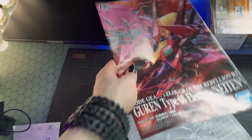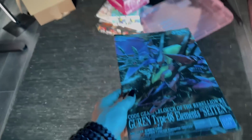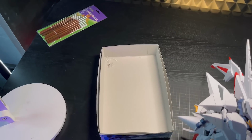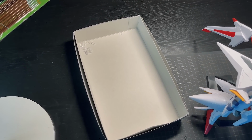Same goes with manuals. Any manual I've used already, besides kits that are ridiculously complex, they go into the recycling as well. Thankfully, Bandai is going to actually be putting all of their manuals online soon, which is really handy because actually holding onto them is a lot of clutter. And if you need them in future, they will be there. I saw it mentioned somewhere, I think, on the Bandai website.